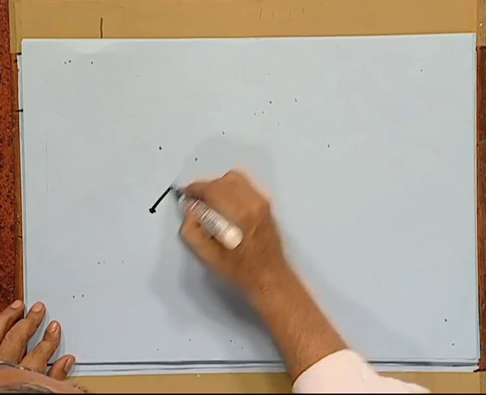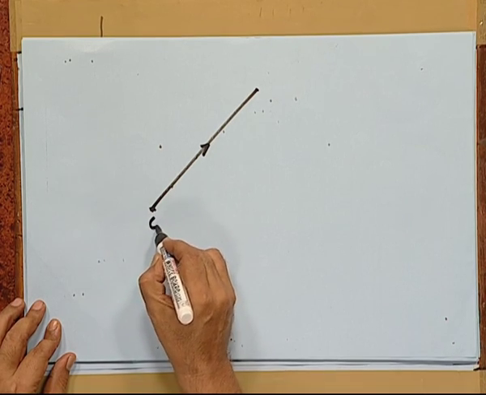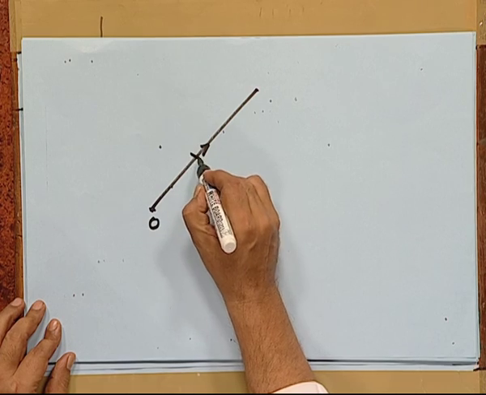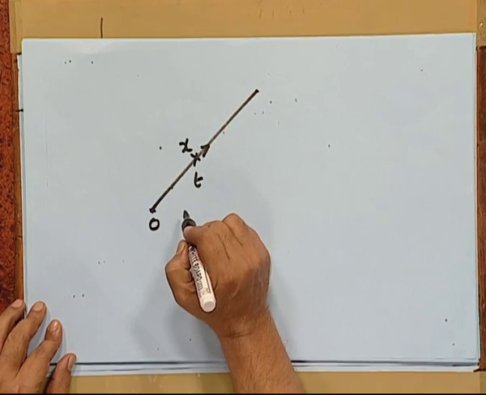We will be talking about instantaneous velocity of an object moving in a straight path. Consider an object moving along a straight path like what I am indicating here. Let us say the origin is O, the reference point, and its position coordinate x varies with time. Then how do we define the instantaneous velocity of this object moving along a straight path?